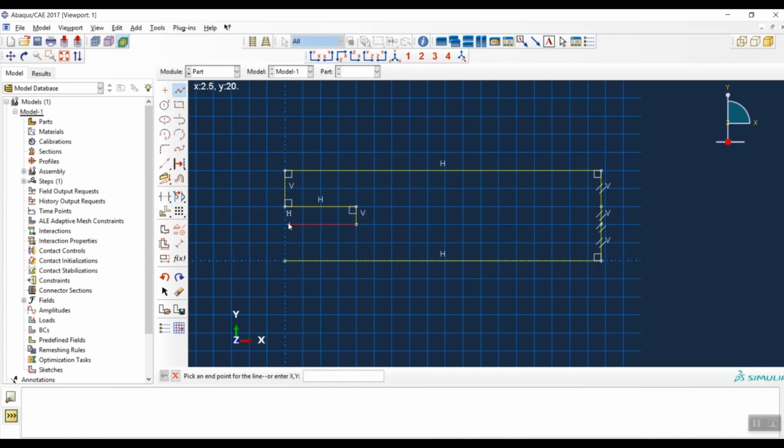As you know, this length is for the unstuck, or unbonded, or cracked size of the ENF specimen.